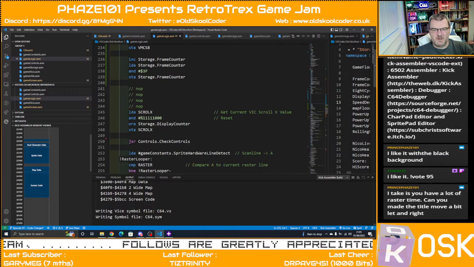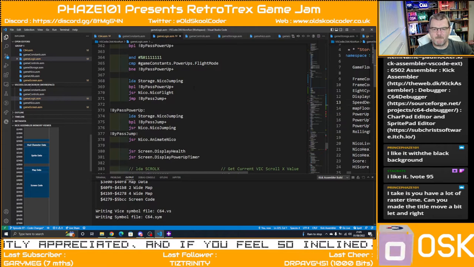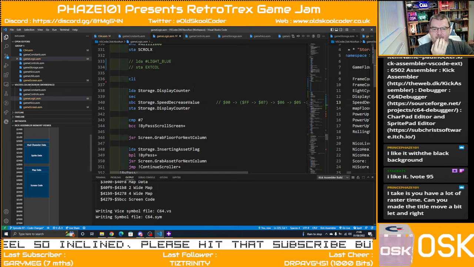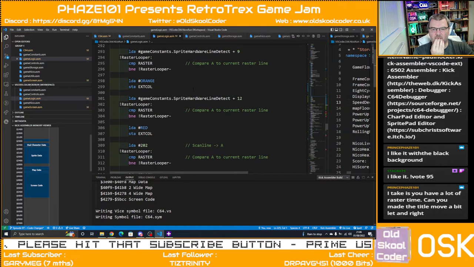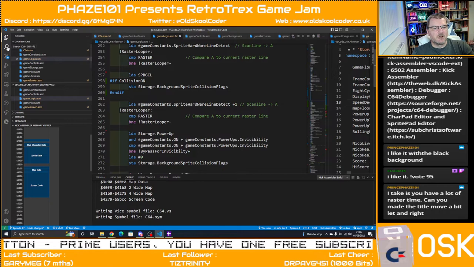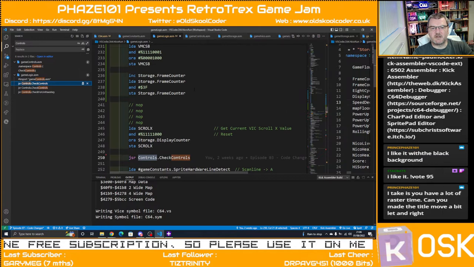Controls, isn't it? See what's going on. Grab next column. Where's the controls? Where do we do the controls? Detection line. Aha, logic, check controls, here, so that's in the blue section.